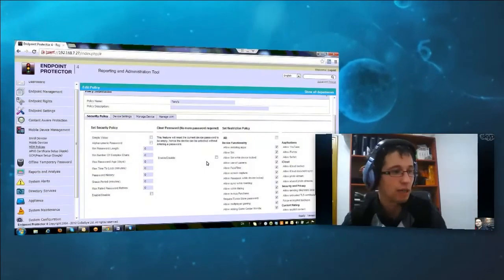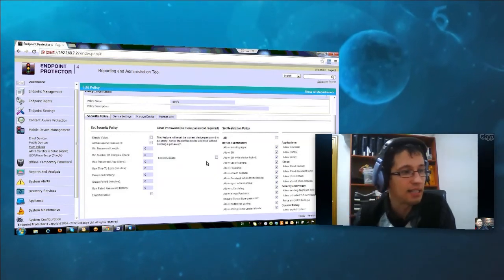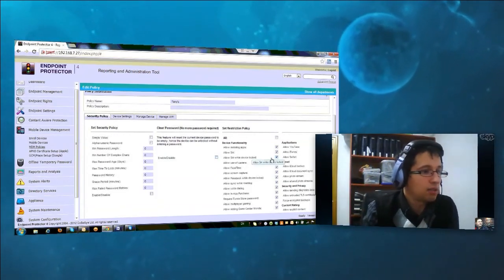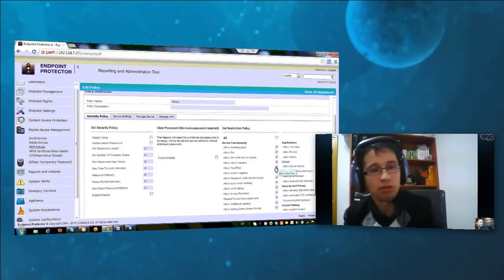Yeah. And also, for example, for iPhone, my colleagues were showing me today some really awesome features where you can block a lot of installed apps from working. For example, if the user doesn't need it, you can allow Siri or not. You can allow some apps, something like FaceTime, the use of the camera, so that you cannot take pictures or something like that. So we can also have information like that.